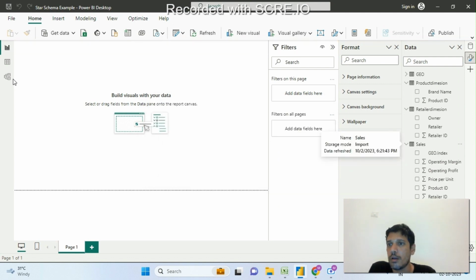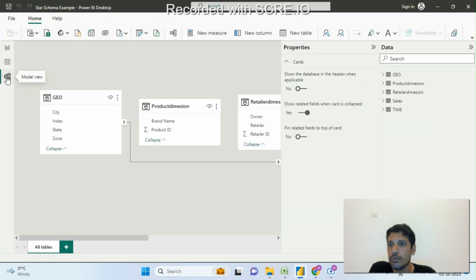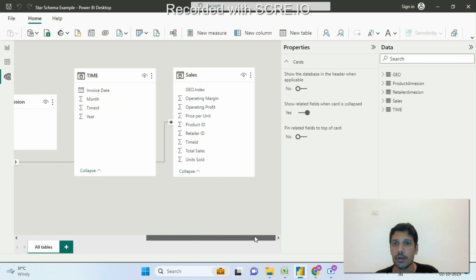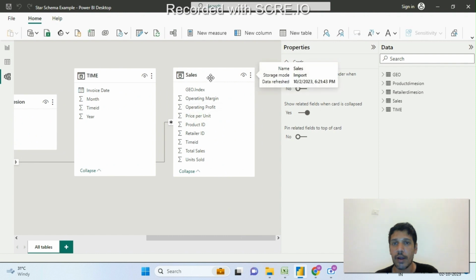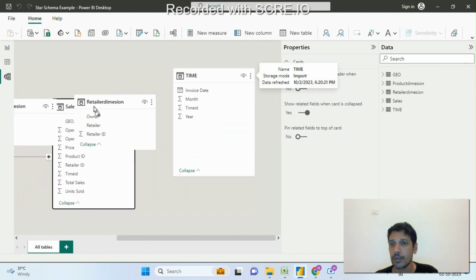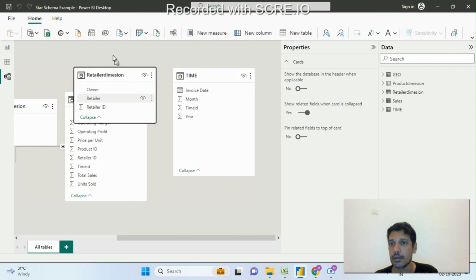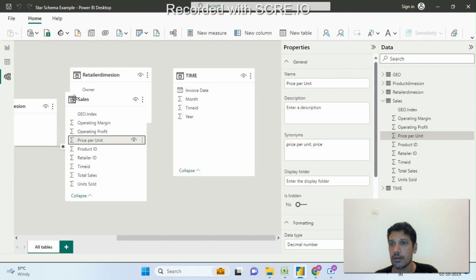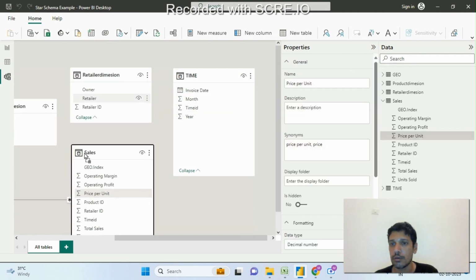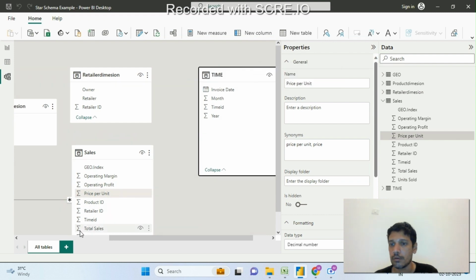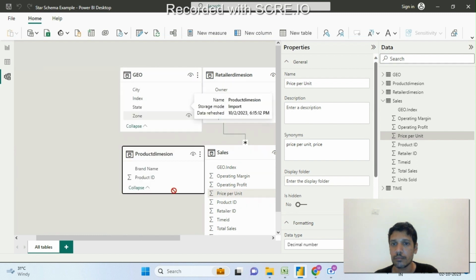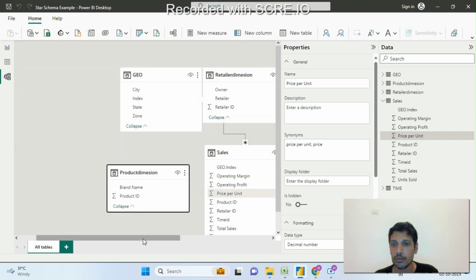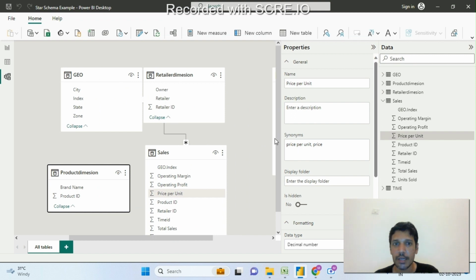Yes. Now if I go to model view, see, all these tables are created in the model. This is your fact table. It should be in the center. I'll bring this to the center, and the other tables should be on the sides. Now just check if there is any relation here.